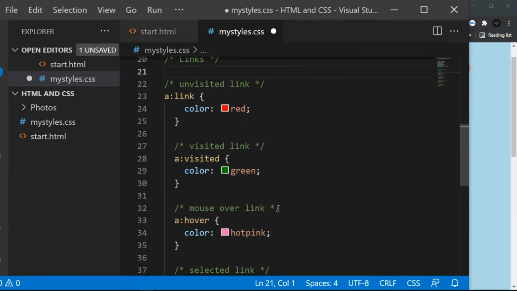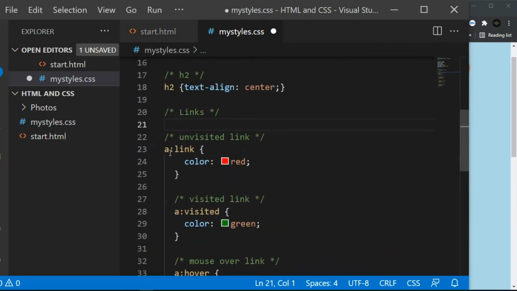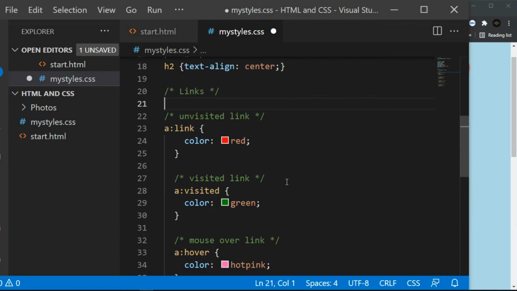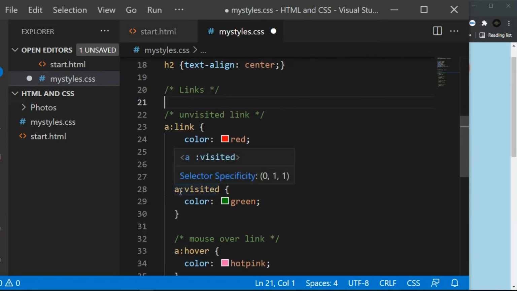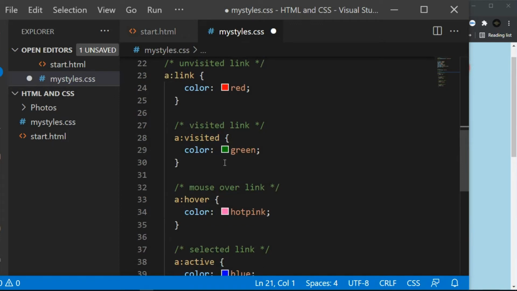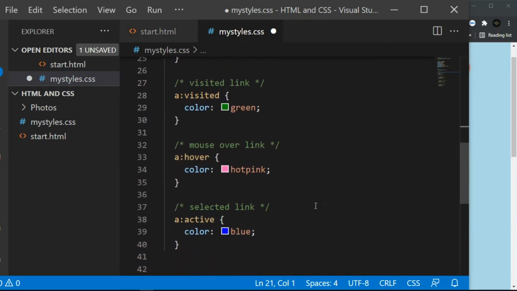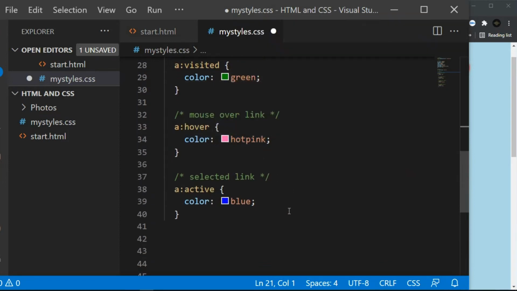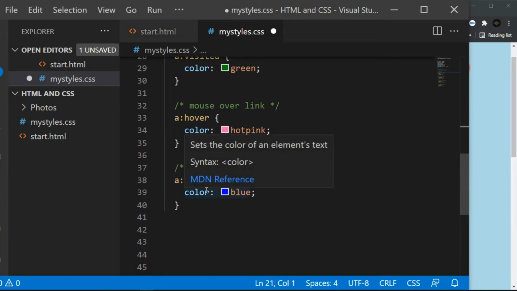First of all, you include the A tag, and then you write the link. So the link is unvisited, and for the visited link, you add a colon and then visited, and then the color, I've made it green. When you hover over it, it will be something like hot pink, or you can change to any other color. And then the active one will be blue.